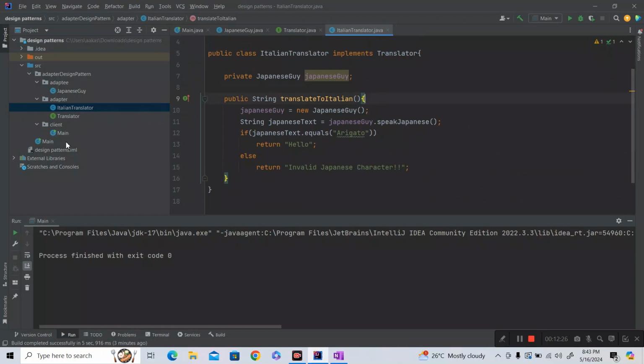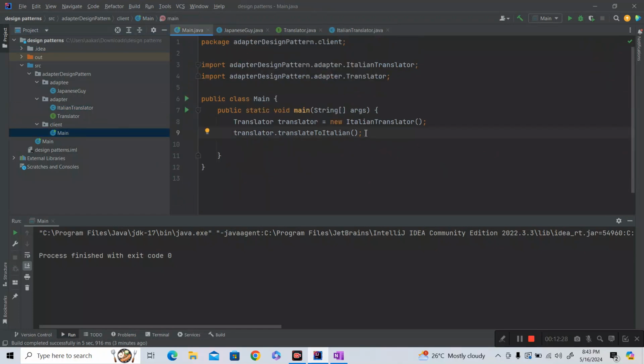Now if I go back to the main thing, here I would just say sout, translator dot translate to Italian, and now if I run the code, guys, you see it is translating to hello.